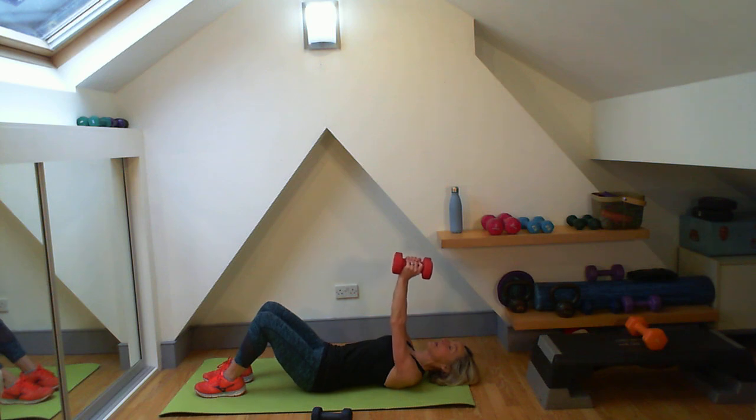Okay, shoulder blades back and down. Onto the floor, onto my forehead, and then up. Shoulder blades always staying on the floor. Good, so I'm just stopping that little movement there. And then all the way up.